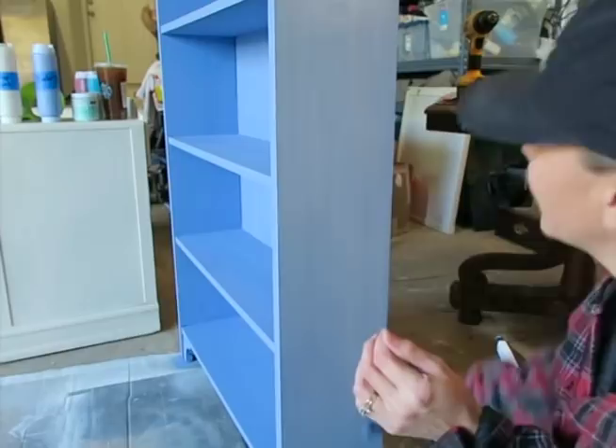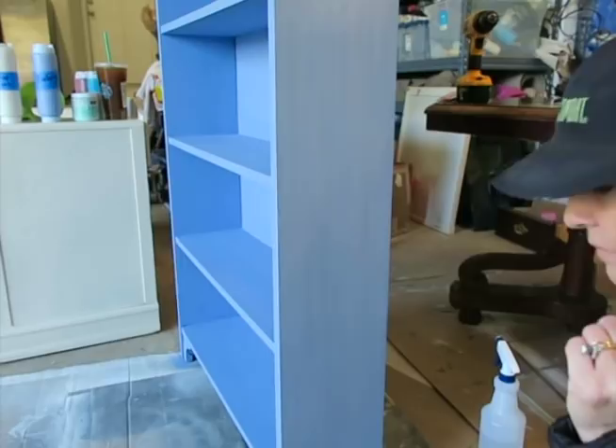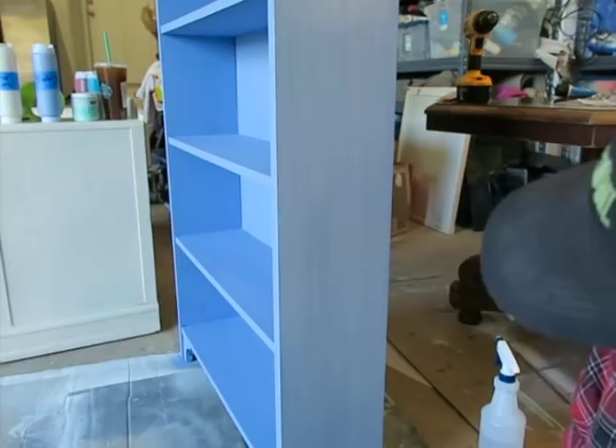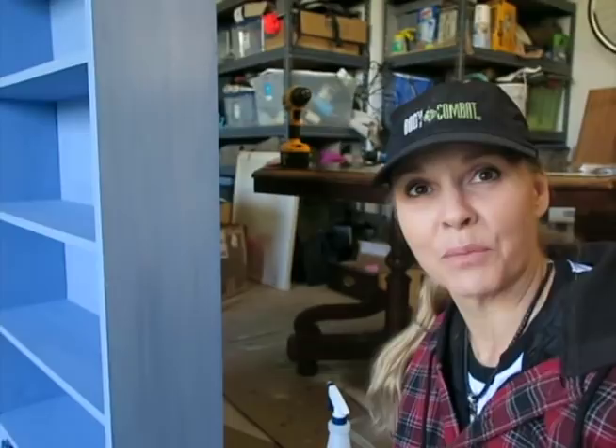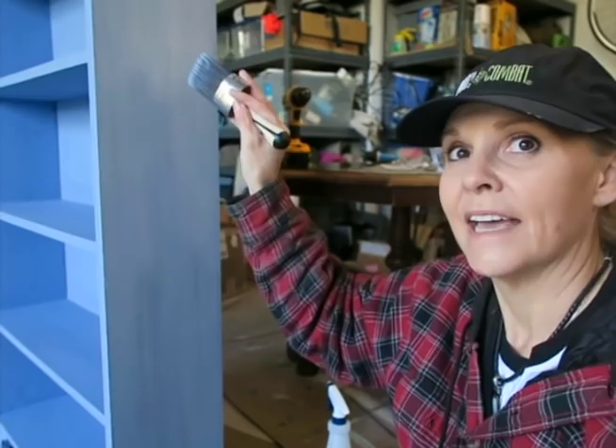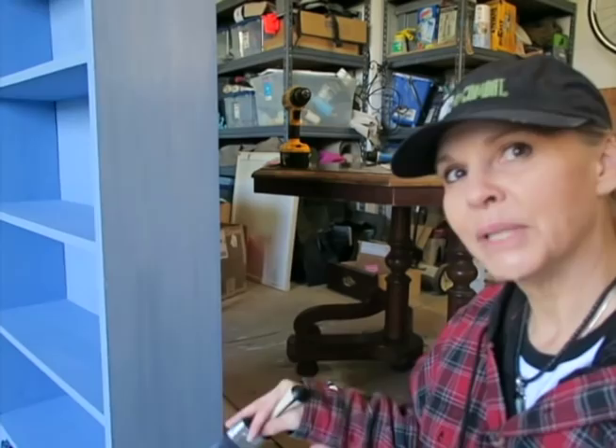I think I'm blending a little bit too much out, but I like the color variation — I really like this area right here. I'll zoom in so you can see it better, and I'm going to let it dry a little bit. I think that's the way I want it. A lot of it is drying — you can see these dark areas are dry, and then the shiny parts are still wet. The light is making the wet areas reflect much lighter in color, so I need to let the whole thing dry.